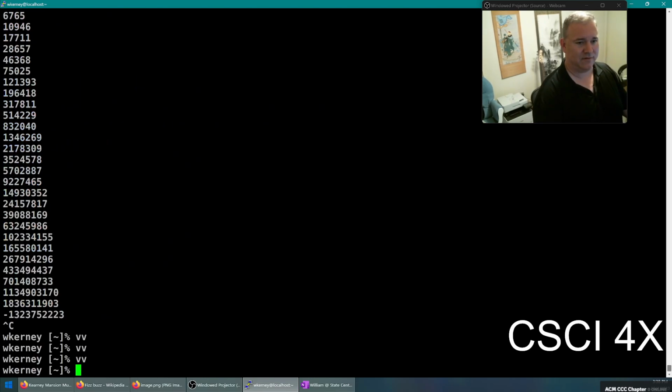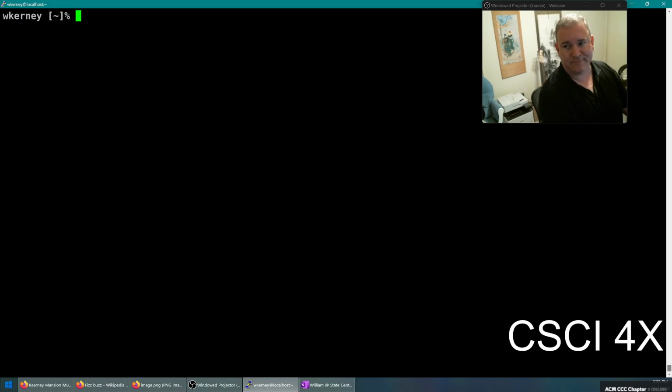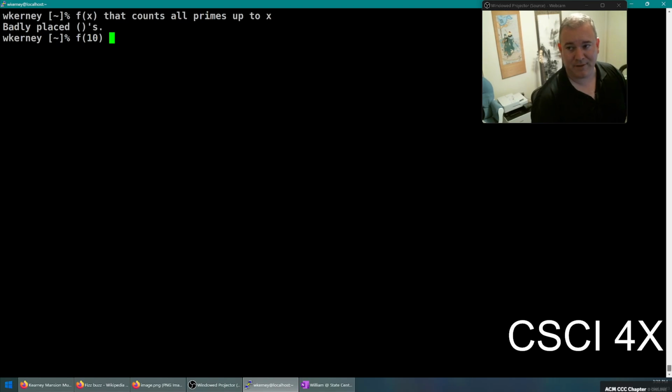The zeta function is essentially: give me a function f of x that counts all primes up to x. So if I passed in 10, if I say what is f of 10, how many prime numbers exist up to the number 10? What do you return?